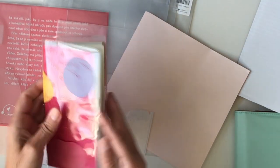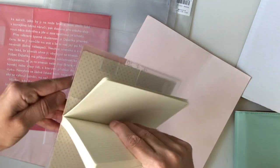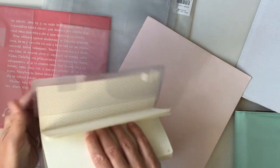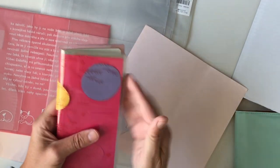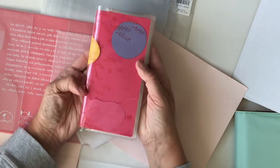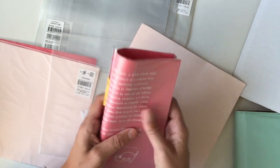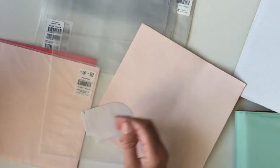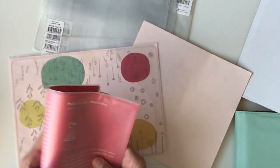Yeah, so look, this is really, really nice. Kind of plenty of room, so there will be plenty of space when it starts getting chunky. But I think that's really cute. And as well as this one, with a small dog. I think that's cute too. So that is a cute way of protecting the weeks.